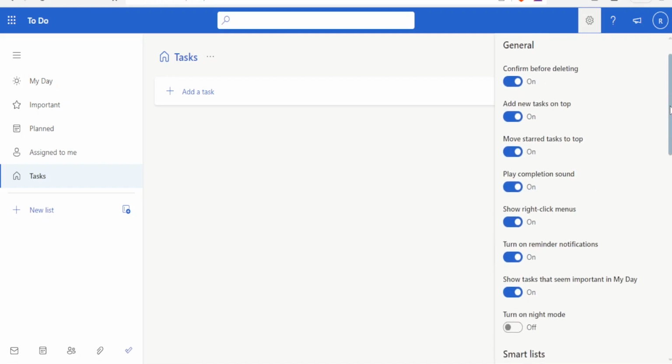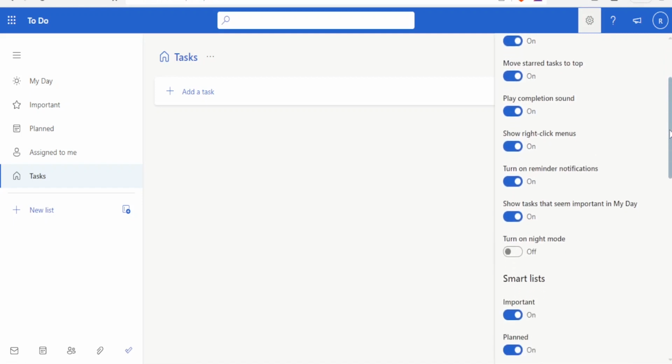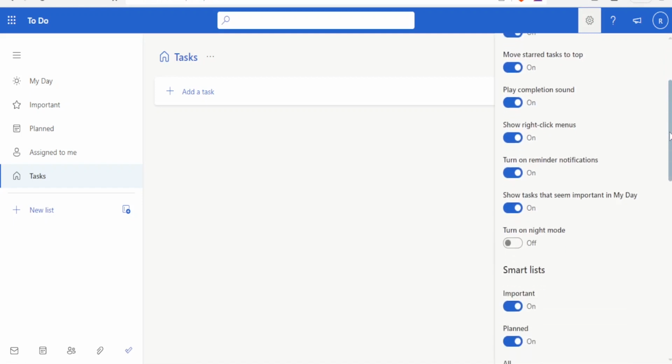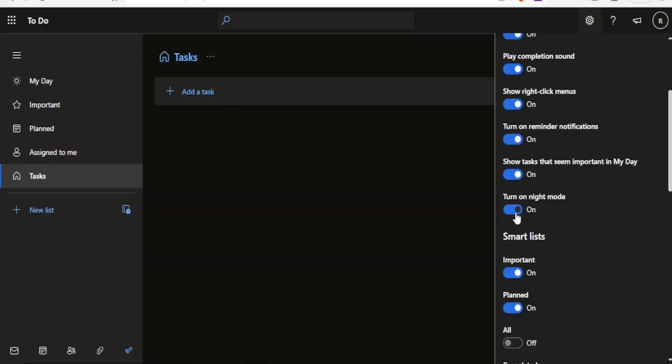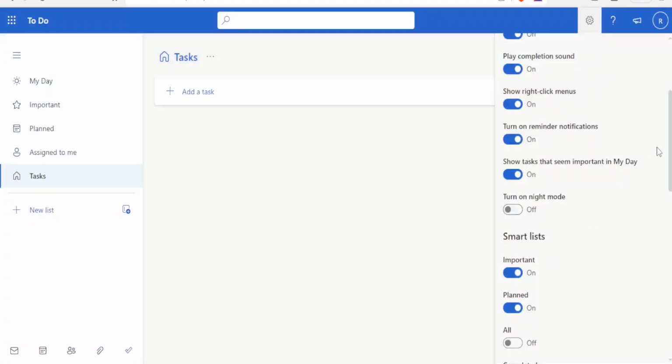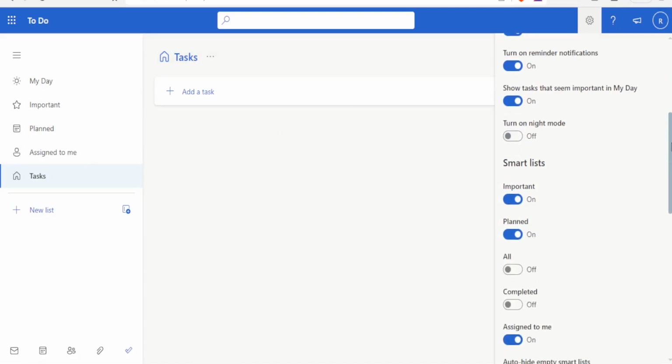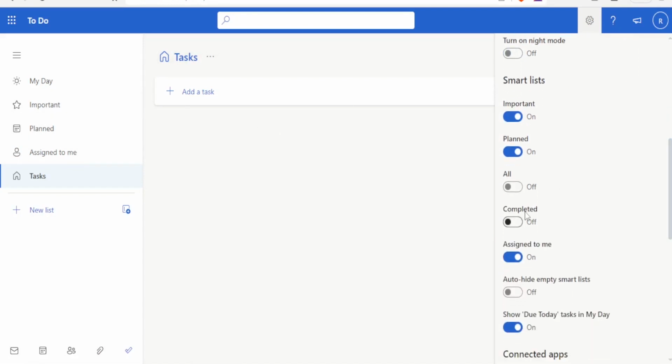And this is where now you can change what to view on your Microsoft To Do. For instance, you notice we can turn on the night mode. Now, there it is. You notice we now have the night mode. Then we can switch it off. And then for the list here, you simply come down here, and you notice we have those that are deactivated. For instance, any task that is to be done and it's already completed, you cannot see it here.